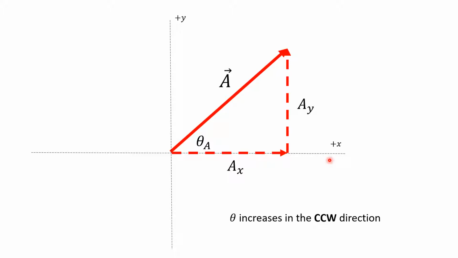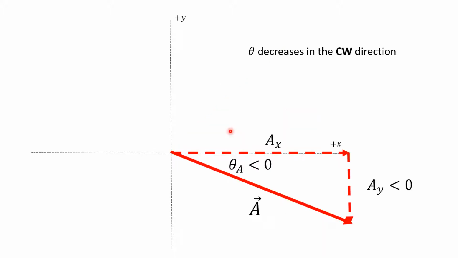And that is the convention that we'll usually follow, not always, but typically the angle that we assign to a vector will be an angle measured from the positive x-axis. And if the angle is swept out counterclockwise, we consider that to be a positive angle, just like you may have learned in pre-calculus back in high school. So this angle would be considered a positive angle. This angle has been swept out clockwise from the positive x-axis, and we consider that to be a negative angle. So I'm just going to estimate this angle at something like negative 25 degrees.